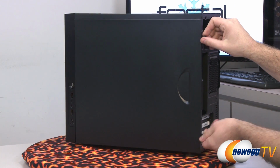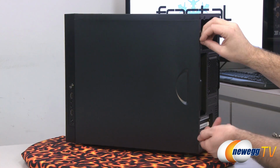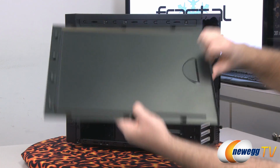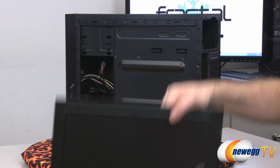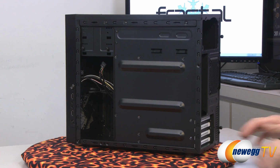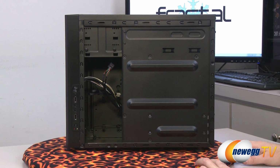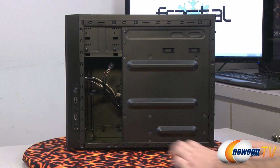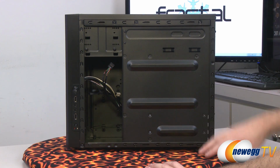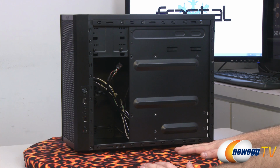While I'm at it, let's take off the right side panel just to see what we have going on back here. There's the side panel. One of the very nice things you'll notice about this case, this being a budget case from Fractal, is that the entire interior is painted in a very nice black finish, which you rarely see in cases that come in at this level. So very nice touch right there.